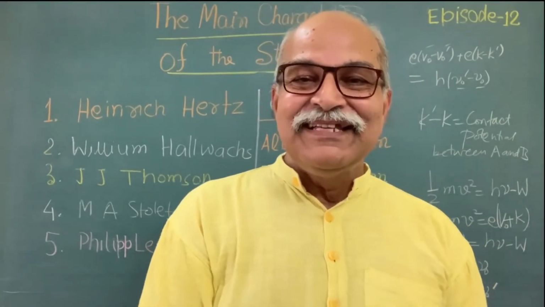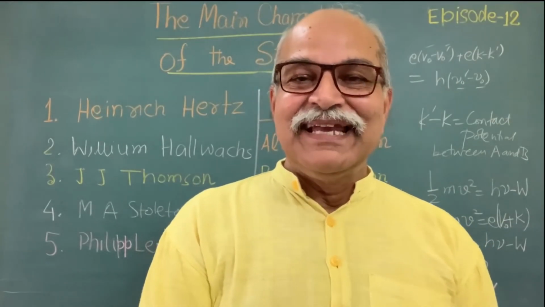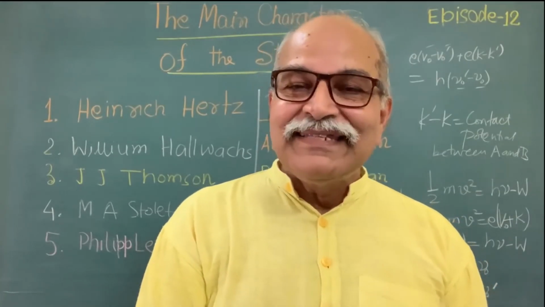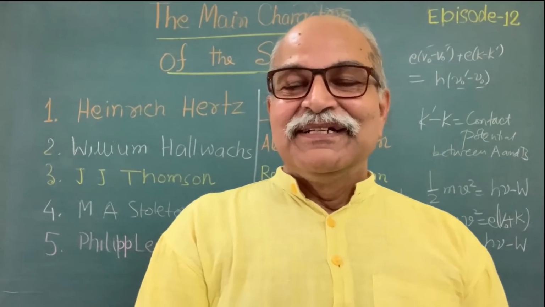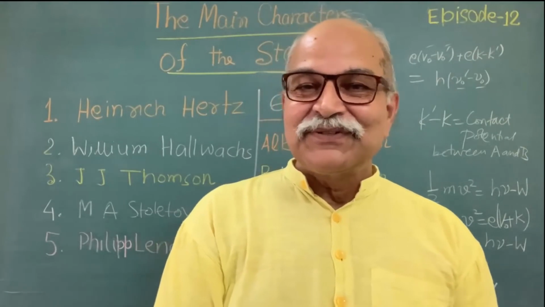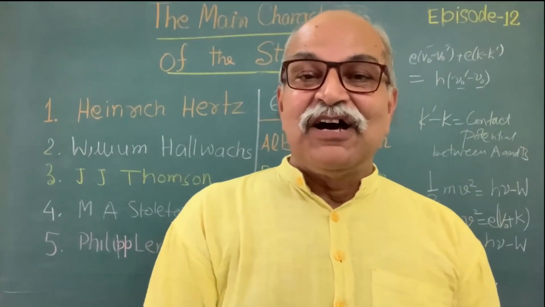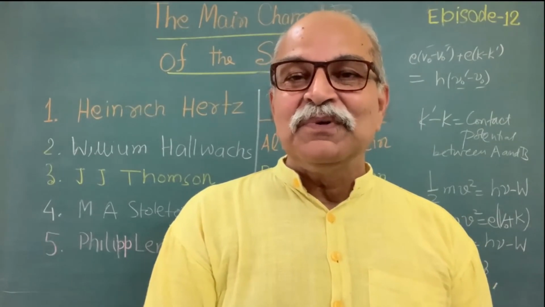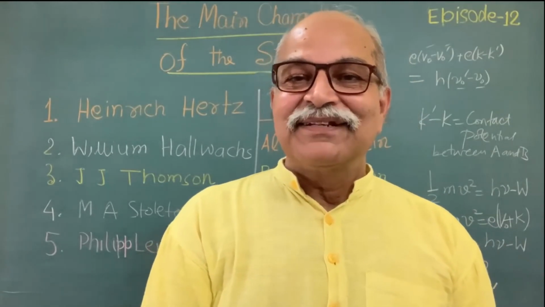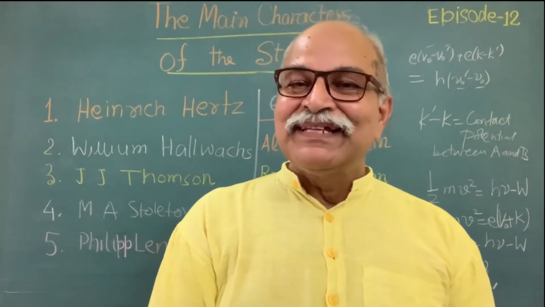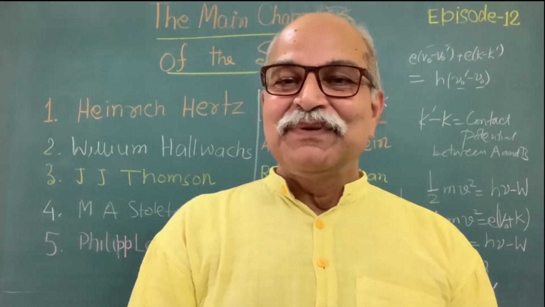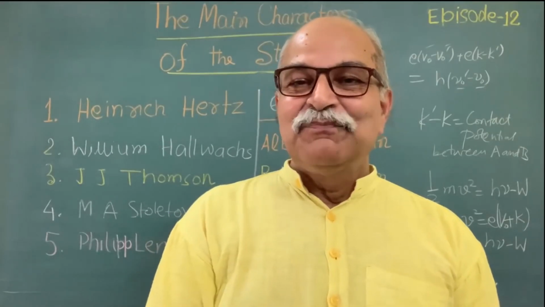Millikan was very critical of the theory, the philosophy of Einstein, that radiation energy is localized in different packets of h nu. So he was absolutely not ready to accept that, and even after this most successful verification of Einstein's equation, Millikan had reservations in accepting that photon theory. I will read some lines from his paper showing his concern about the theory.